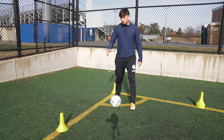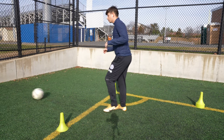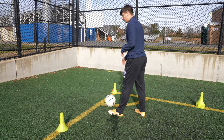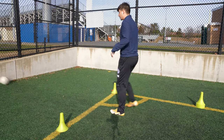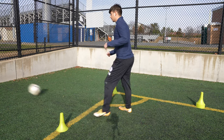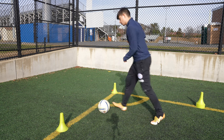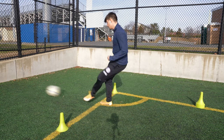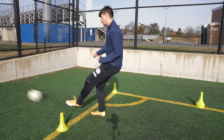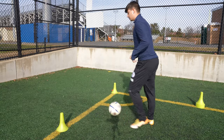The next drill that we're going to be doing is playing the ball against the wall, but we're taking a touch and sending ourselves back up to the foot that played the ball. So you're going to play with your right, take a touch with your left, play with your right, touch with your left. You're going to do that for as long as you want, and then make sure you do the same thing the other way. Play with your left, control with your right, play with your left, control with your right, just like that.